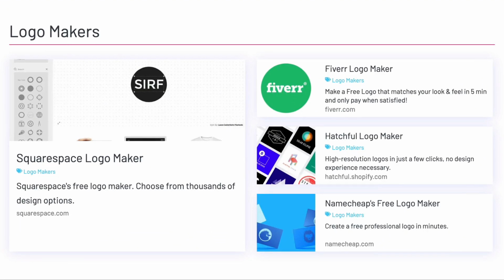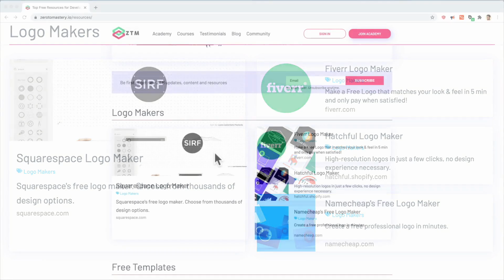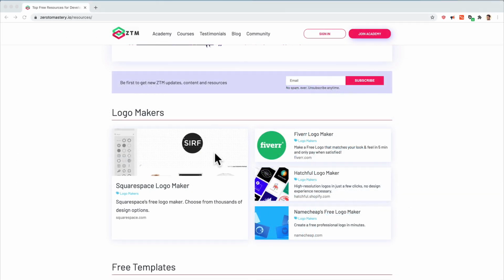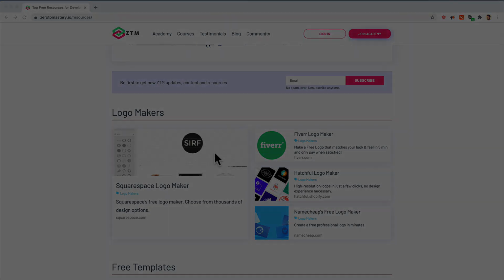It doesn't really matter which one you pick. I want you to click on one of these and create your own custom logo. Now, after this lecture, we're also going to include a bunch of design resources that we're going to use throughout the course, just so you always have a reference and you can always get inspired as we're creating our product.